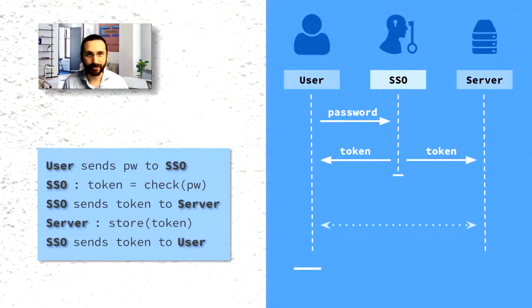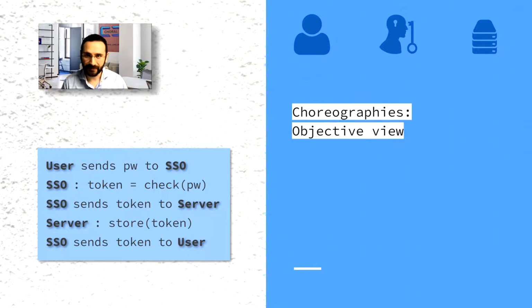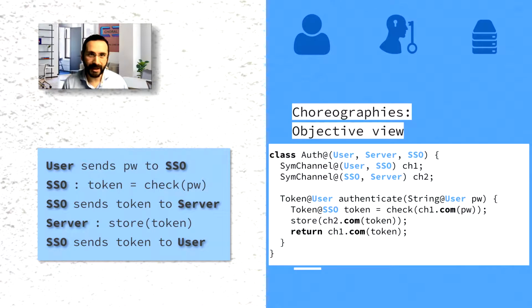This is the essence of choreographic programming, which is a paradigm that uses choreographies as programming languages to define in a single artifact the interactions and the local computations expected to happen in a multi-party system. Choreographies resemble play scripts that describe the interactions among all the participants from an external point of view. We call this view objective. As a concrete example, on the right side of the slide, we find a possible translation of our protocol written in Choral, which is the first programming language that mixes choreographic programming and object orientation.